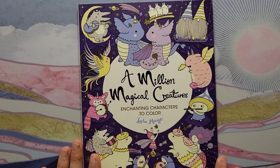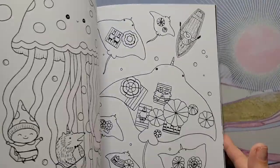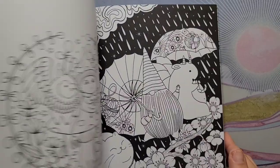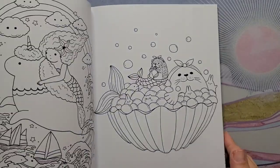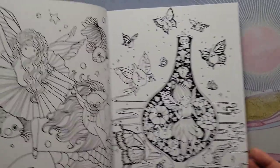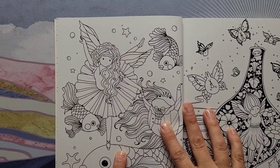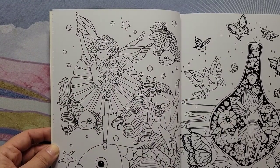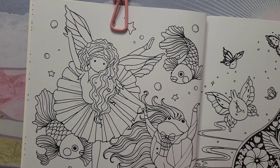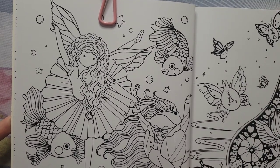Okay, so I'm going to pick out an image from this Lulu Mayo book and do some little testing out on actual coloring. Nothing too fancy, just maybe I'll do this little ballerina. She'd be pretty in pastel colors. So that's what we'll do next. Okay, so I've moved you in nice and close so you can see what I'm coloring. I am gonna speed this up, so there's gonna be a little speed coloring.